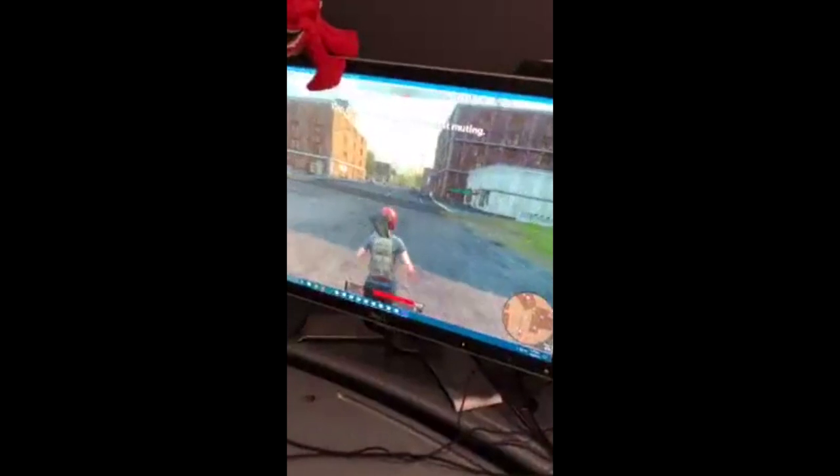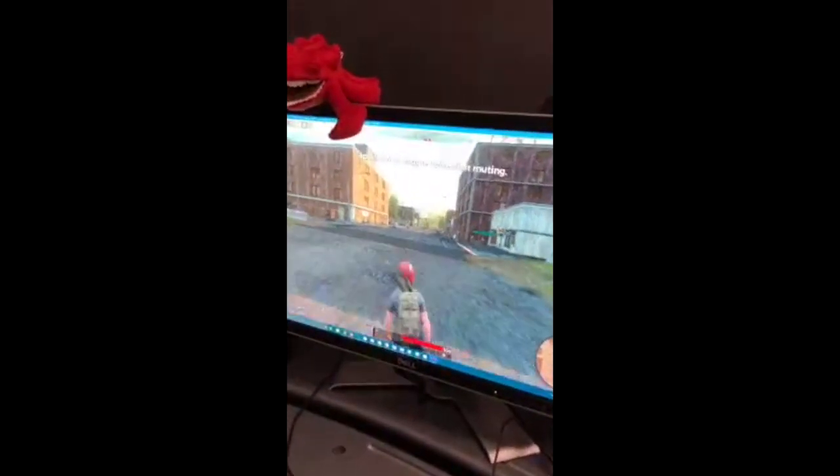Up on the screen, let's go ahead and take a look at that. So there's the jump animations. You can see how quickly the player model gets up to full speed on the sprint.